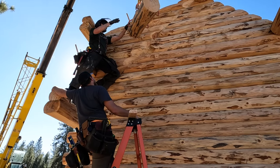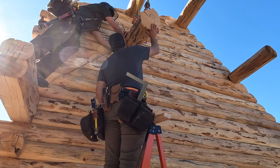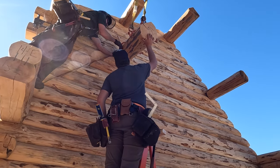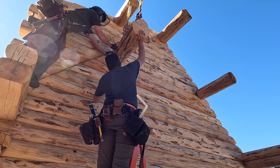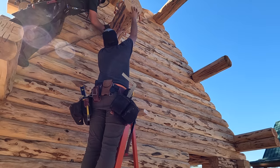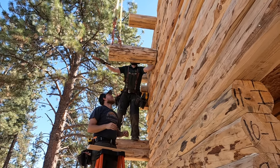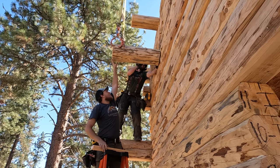It's kind of tilted the wrong way, isn't it? It's leaning down. What we'll do is we'll get it in the wall here, and then we're going to unhook that one there. Okay. Unhook it. Oh, now back up. All right, now what we'll do is we'll put that dowel in.